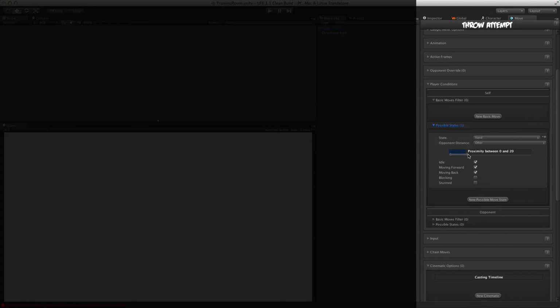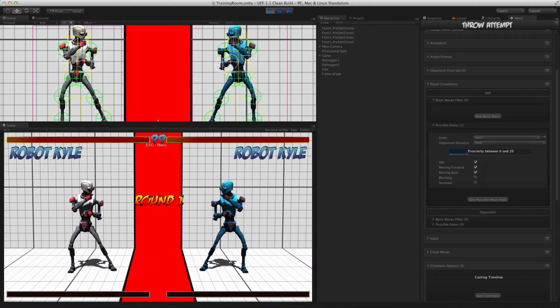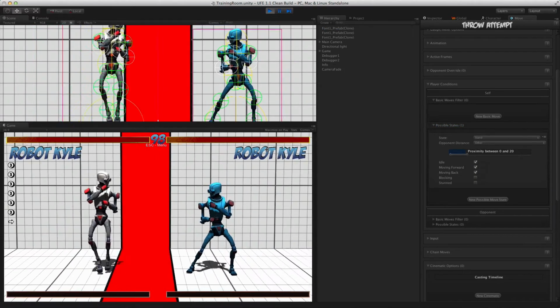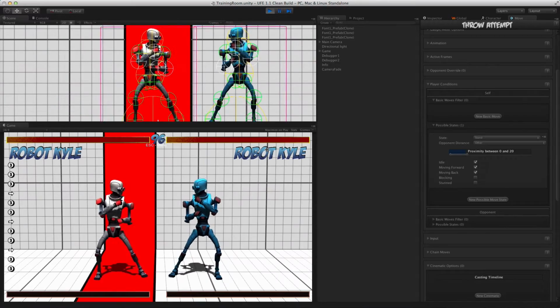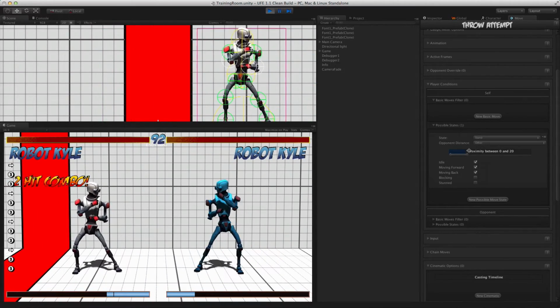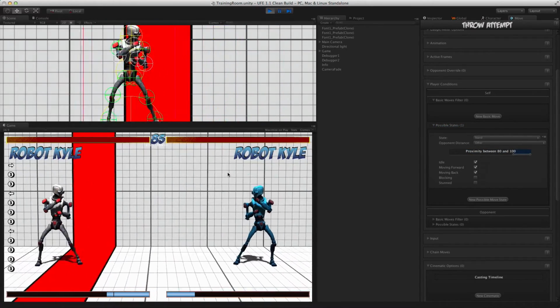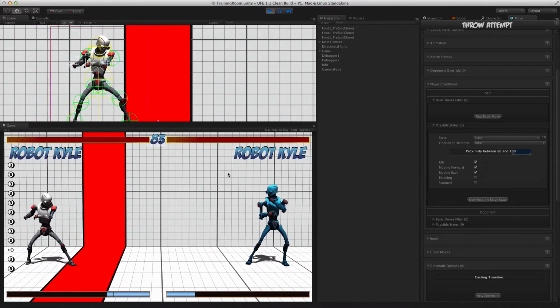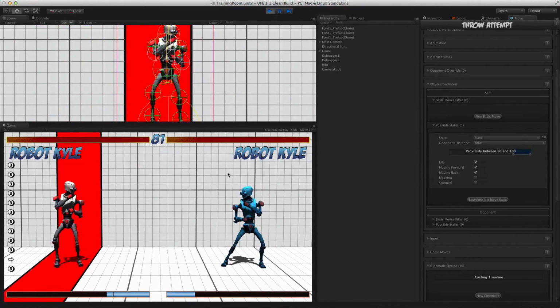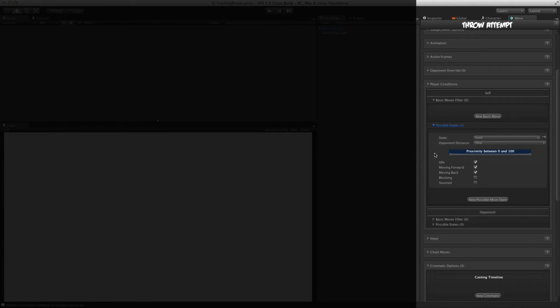To demonstrate, I'll change the range for this throw. Have a look at the game view here. With the input display, you'll see I'm pressing the throw command, but nothing is coming out because I'm not meeting the distance condition for the move. I can then change the distance condition so it only comes out very far. But of course the throw won't connect at that distance. I'll just quickly return this back to normal.